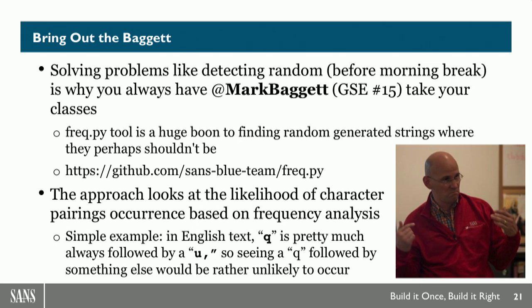So we kicked it around, and we never actually wrote the tool. And luckily for us, we know a lot of smart people. Mark Bagg was taking 5.11 because he was trying to expand his Python class to 6 days from 5, add some blue team goodness, right? And Seth's like, hey, Mark, figure that out. Me and Conrad looked at that thing with ent. We failed utterly. You're a Python ninja. Do it. He's like, clickety, clickety, click, first break. There you go. Done, right? He had it written by first break, freak.py.